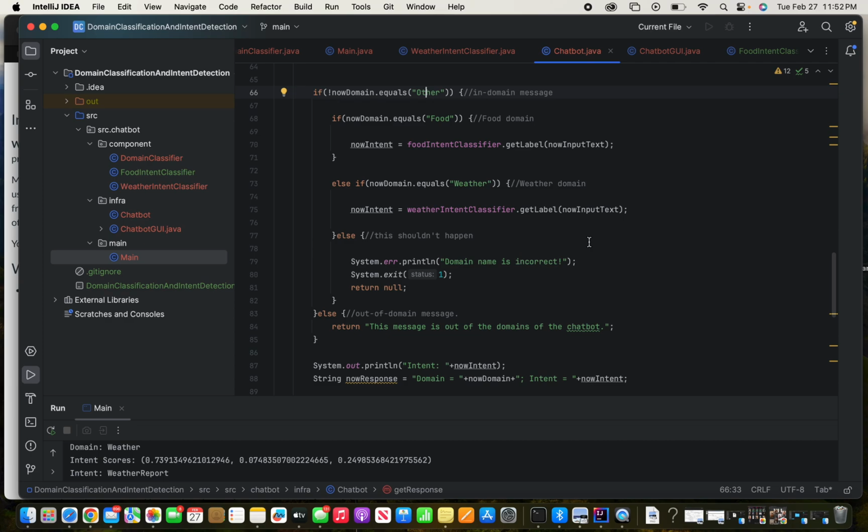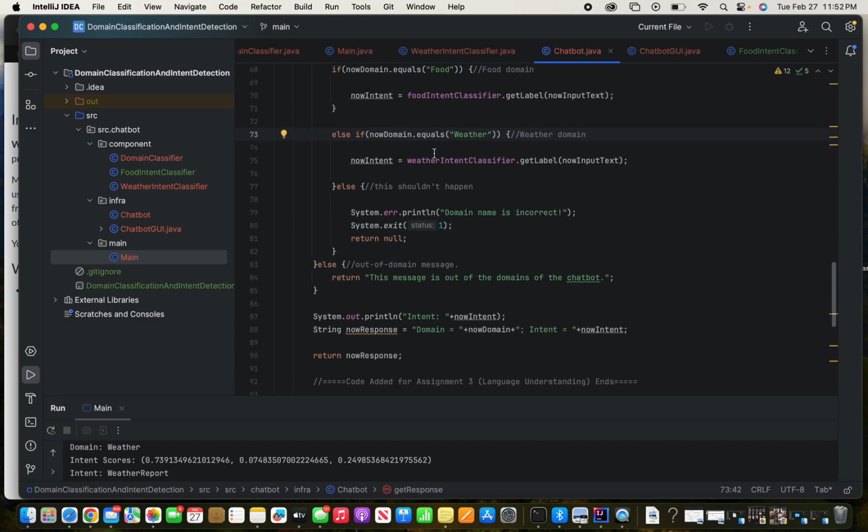But if you do have a message that is associated with one of the specific domains, which are food and weather, then you will have the now intent to the classifier of your choice.